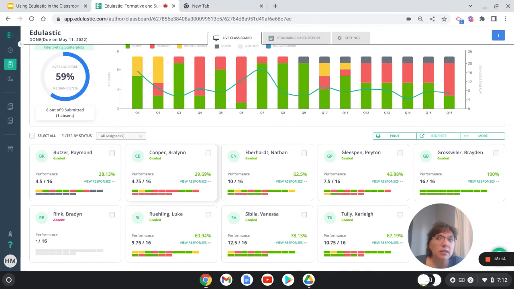But there's a status called in progress, and if it's still in progress, you can still see this card view, and you can tell them, hey, don't submit it because you have this many wrong and you need to fix these ones before you submit it. So a lot of times the students will come to me before they even get it completely done.